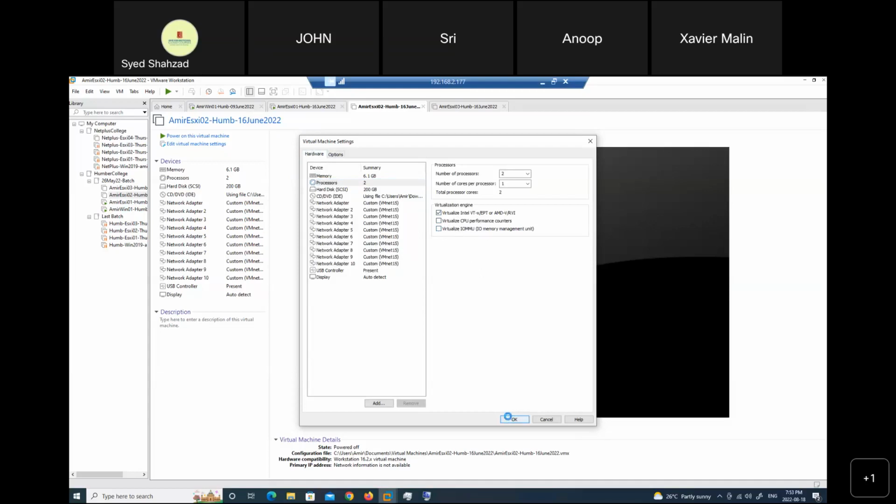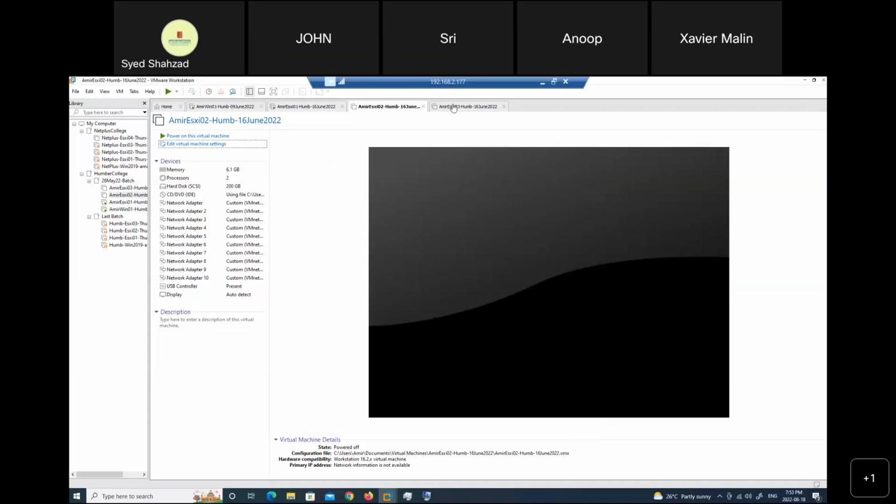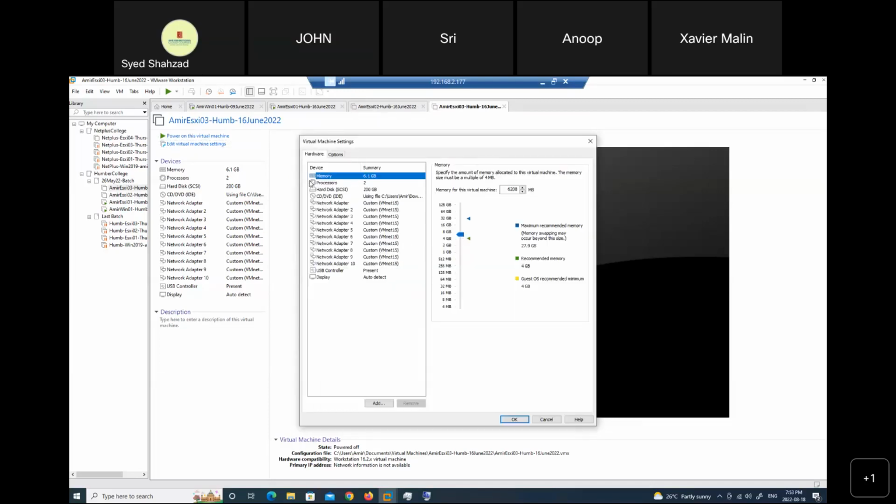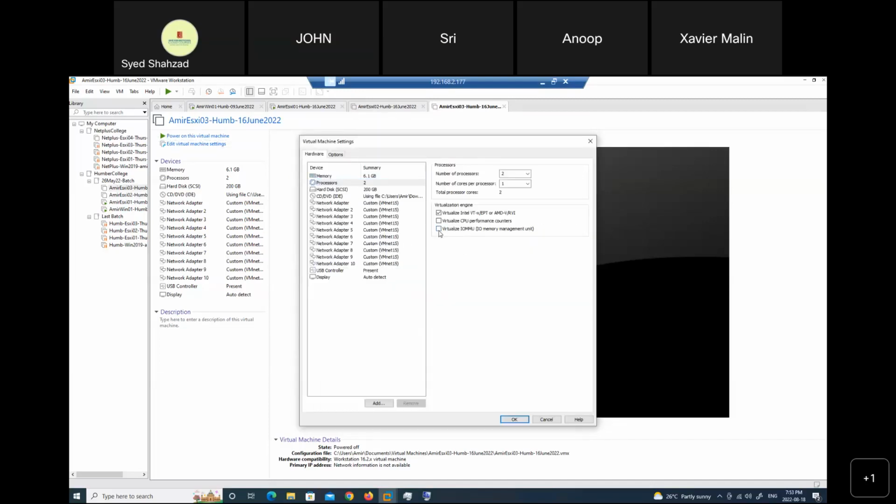I'll uncheck this option now and power on, then I'm going to shut down and check this option. For now, I'm unchecking this option because with this option, EVC did not detect our processors to be compatible. What I remember is that this was already unchecked and we had to shut down, and then we checked this option, IOMMU, memory management unit, and then EVC said, oh yes, now I detect you are compatible.